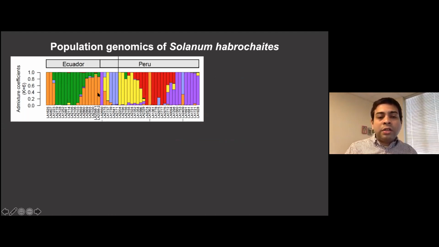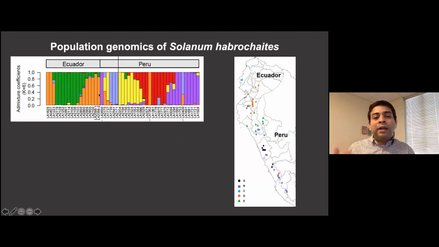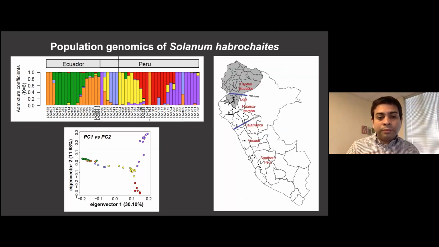These accessions, when you look at the acyl sugar profiles, they had also stood out back in the 2012 study. So this orange accession should not be here, it should be on top. And similarly, the orange accession here should be in the northern part of the range, and the purple accession 2650 should be in the southern part of the range. So that was heartening that our RAD-seq profiles actually matched what was seen in the chemotypic patterns.